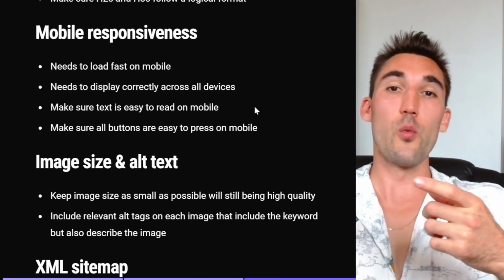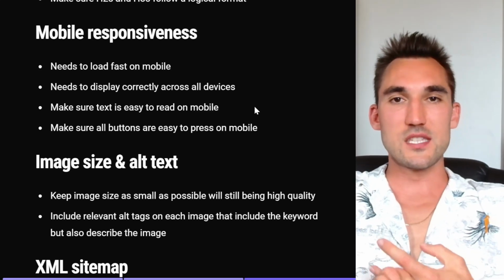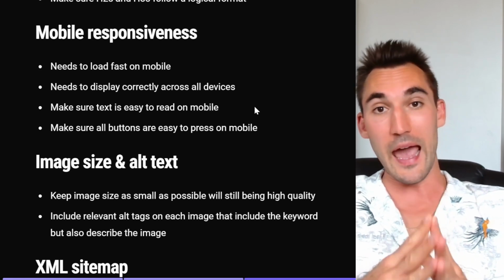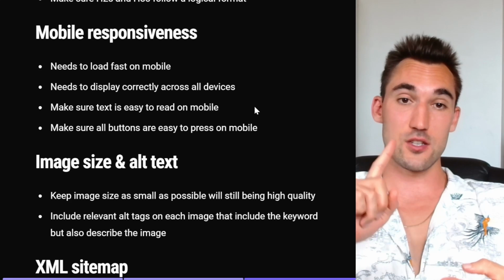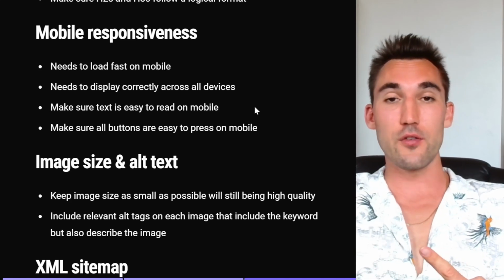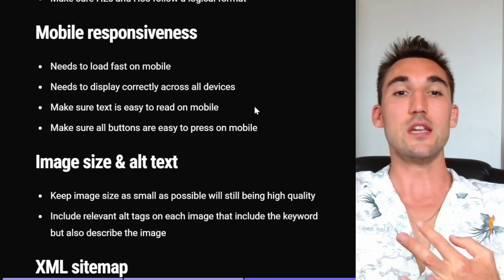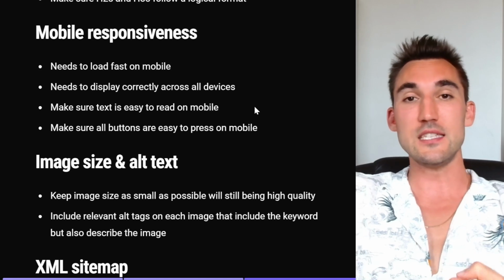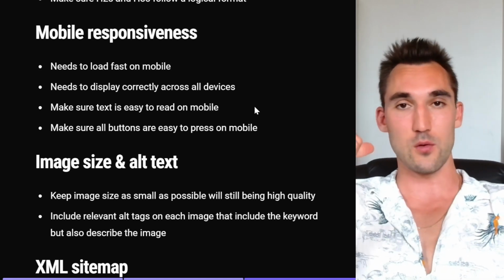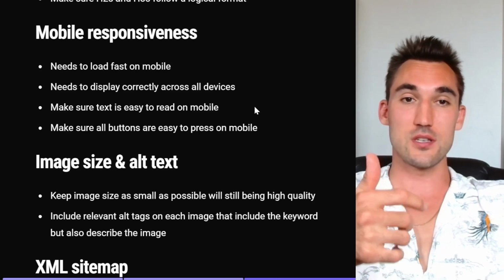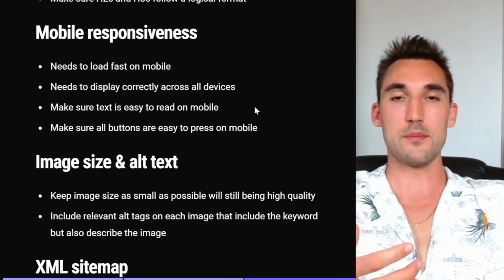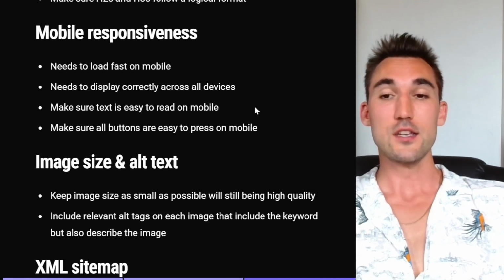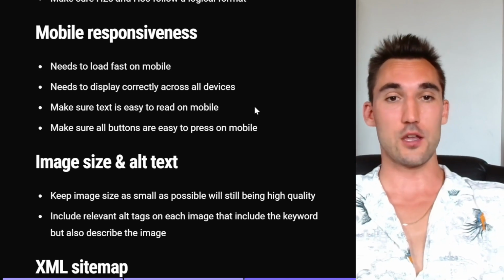Mobile responsiveness. The website needs to be mobile responsive. These days, more than 65% of users are on mobile, so you need to make sure that the website's actually working on mobile correctly. It needs to load fast on mobile. It needs to display correctly across all mobile devices. You need to make sure that the text is easy to read on mobile, and you need to make sure that all the buttons are easy to press. So if you want them to contact you, to purchase something, whatever, it needs to be easy to press and actually usable on mobile. You can't have a website that doesn't do mobile anymore, because Google is now also prioritizing mobile over desktop. So if it doesn't look good on mobile, they're not going to rank your website. It's as simple as that.